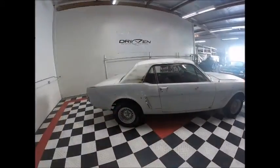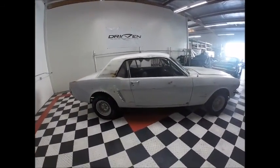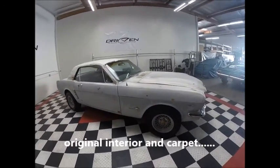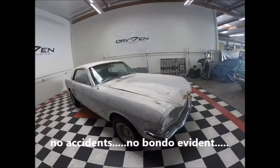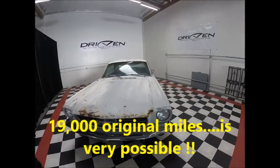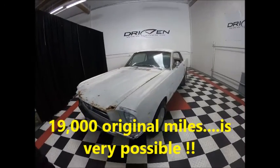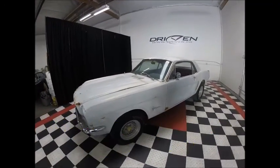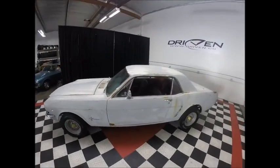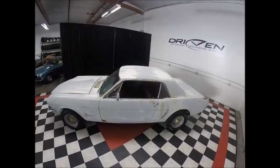When you combine this with the fact that the undercarriage is in such pristine shape and there doesn't appear to be any body damage on this car, the logical conclusion is this is an extremely low mile original Mustang. This is the perfect place to start a restoration on a truly phenomenal car.